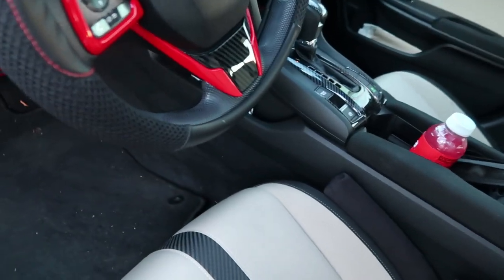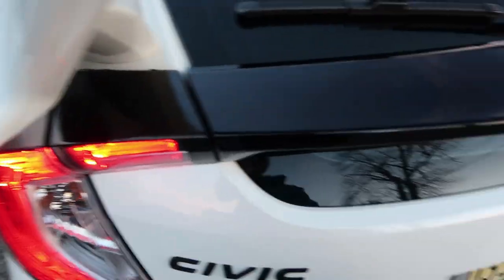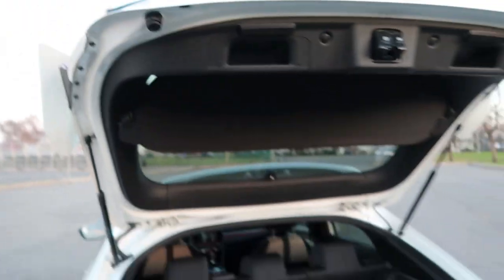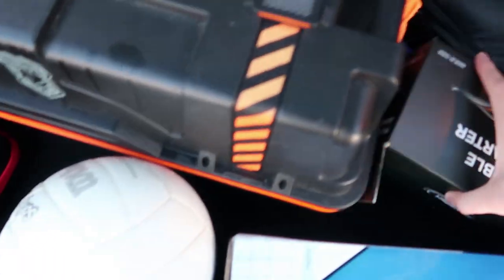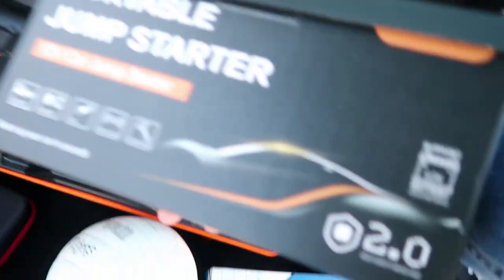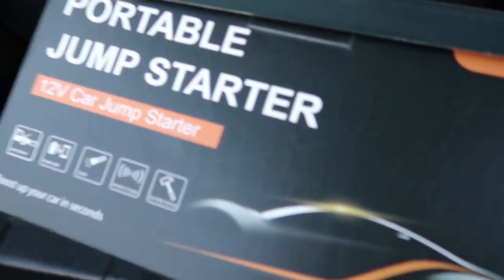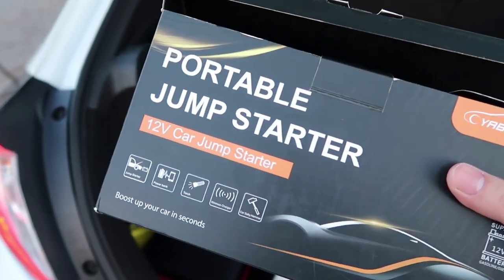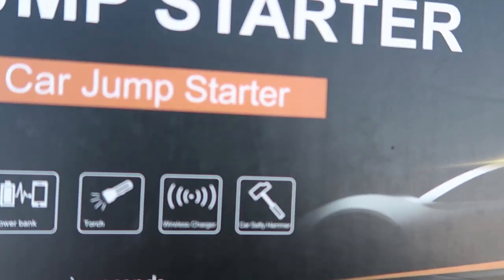I think that's pretty much it for the interior. Now let's go to the back and show you my favorite part — the hatch. When we open it, it goes all the way up. Look at all this space! So what do I have back here? I have this jump starter kit — basically it's a portable jump starter. If your car dies you can use this to revive it. And not only does it do that, it's also a power bank, flashlight, and wireless charger. It's really cool.